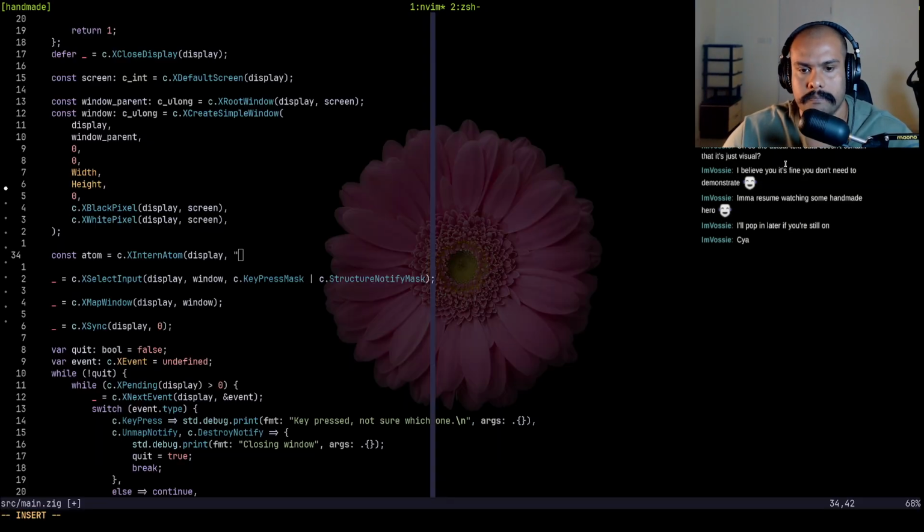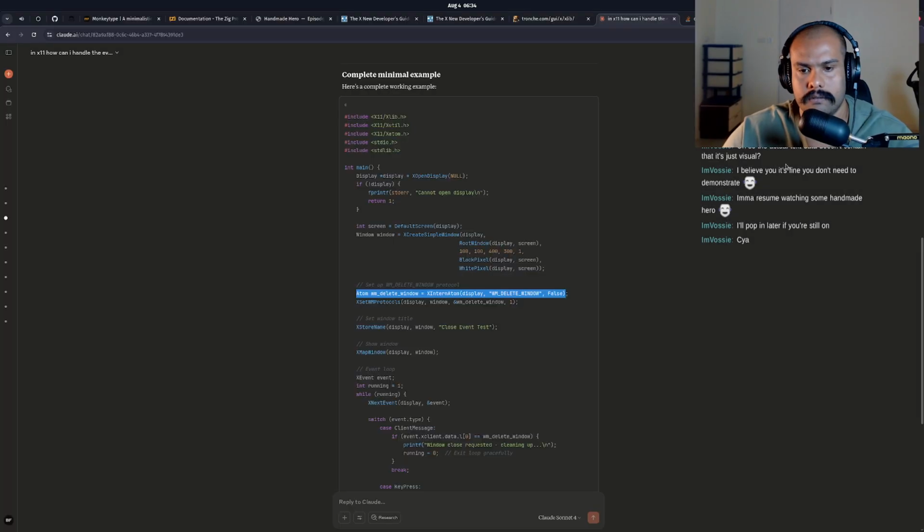Set WM delete window. Delete window, then false.